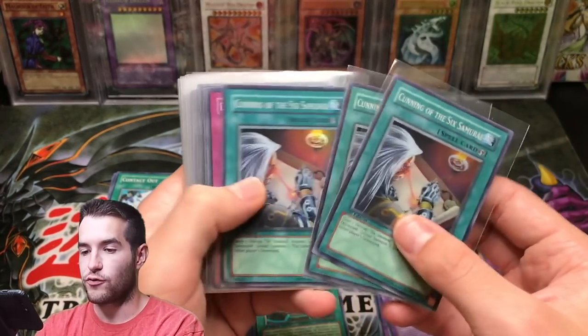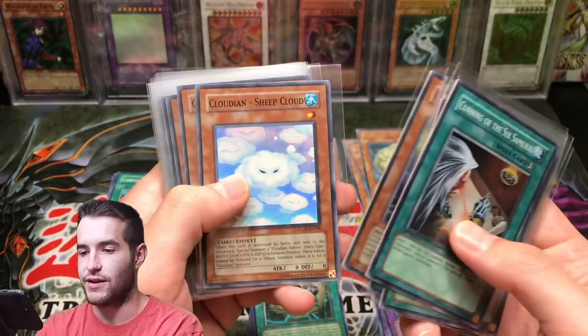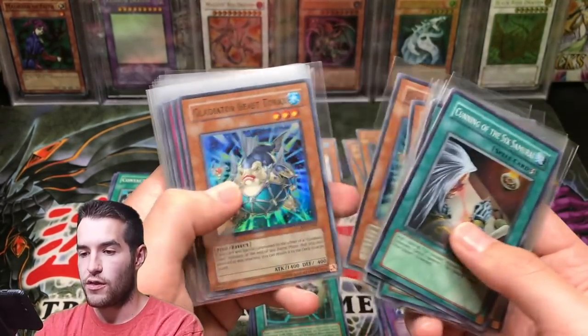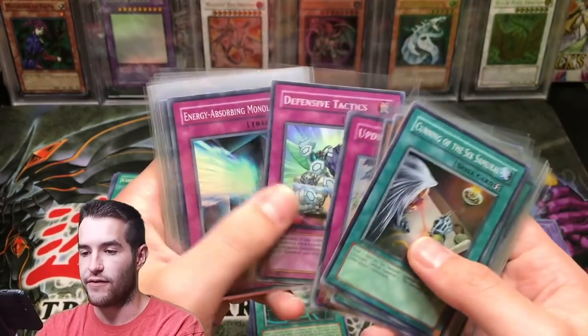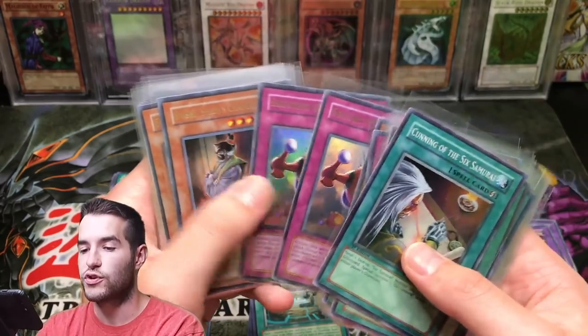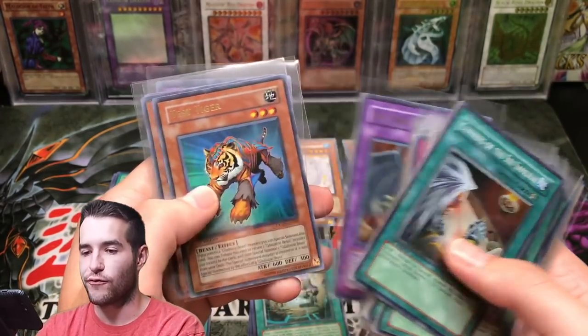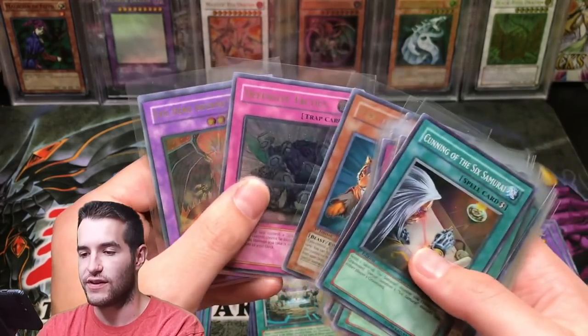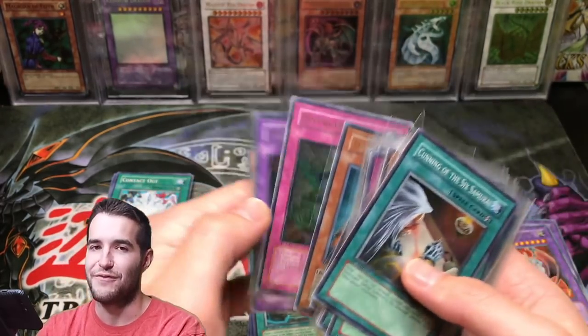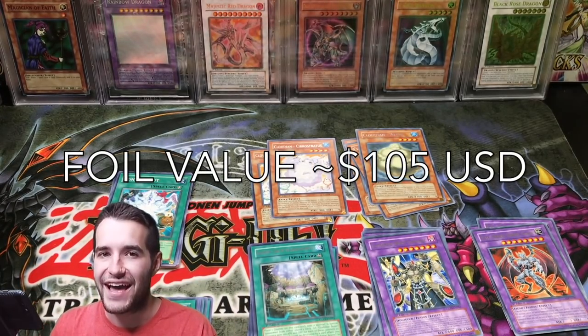For foils, we got 3 Cunning and 6 Samurai, 2 Energy Absorbing, 1 Typhoon, 1 Alexander, 1 Cladian Sheepcloud, 3 Torax, 2 Updraft, Defensive Tactics, Monolith, 1 Malicious Edge, 2 Security Orb, 4 Sheehan's Chancellors. What is this? 1 Evil Hero Inferno Wing, 2 Test Tiger, Defensive Tactics, Ultimate Rare, and an Evil Hero Inferno Ultimate Rare. From 100 packs.